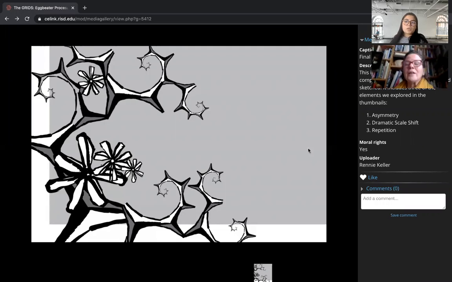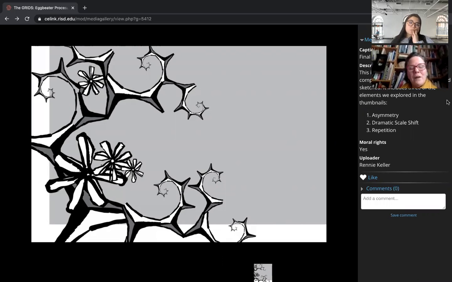Okay, so here's where we have, you've included the notes. So this is what we were looking for, Rennie, and you've already done it, using the components, using the 3 elements, etc. What I love about this is that you are creating more of a sense of depth.